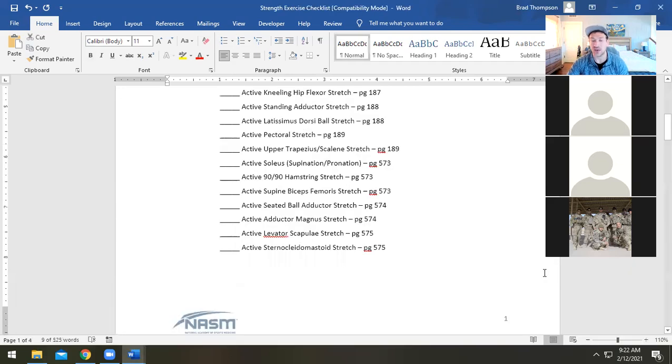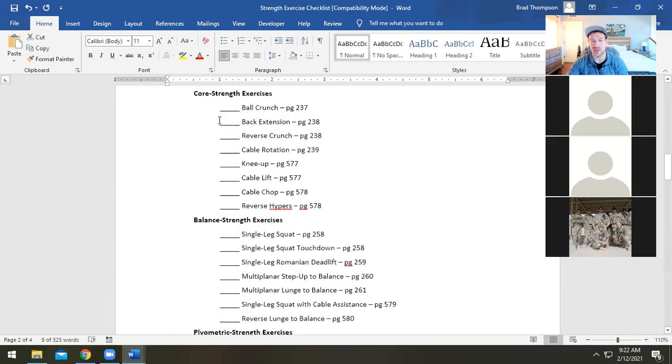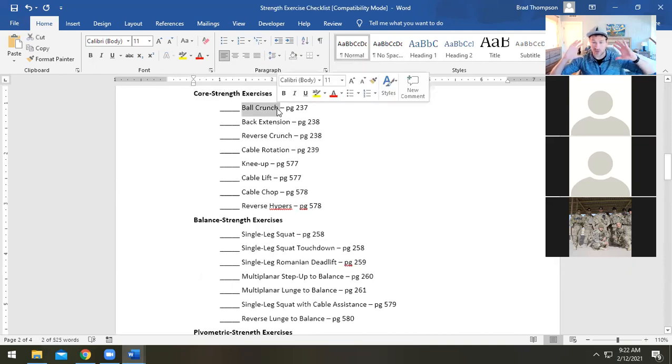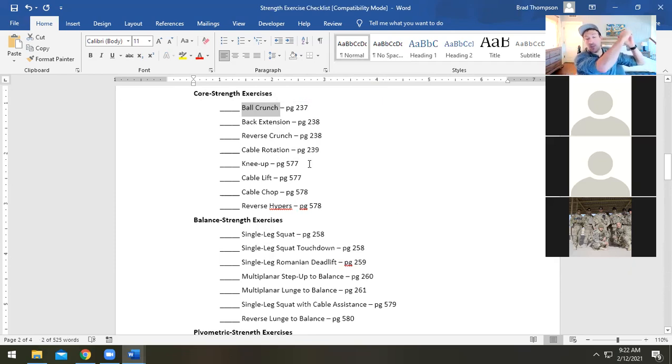If I look at my strength checklist and scroll down to core strength exercises, there's the ball crunch, the back extension, the reverse crunch where my legs are coming towards me, cable rotations, knee ups, which I did yesterday and which made me really sore, lift and chops, and reverse hyperextensions. All of those things actually move our spine. That is core strength.